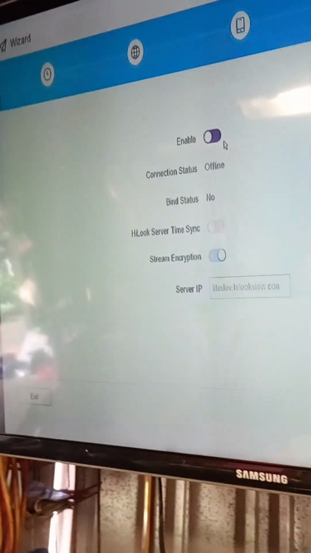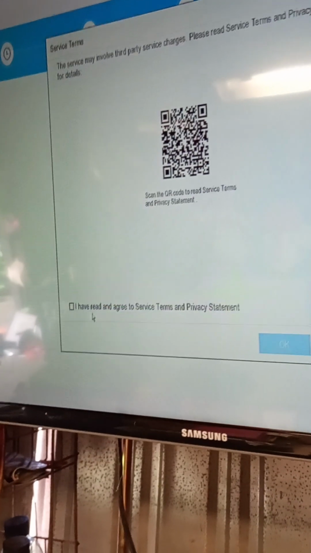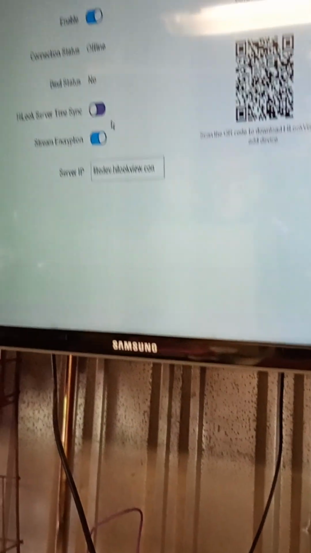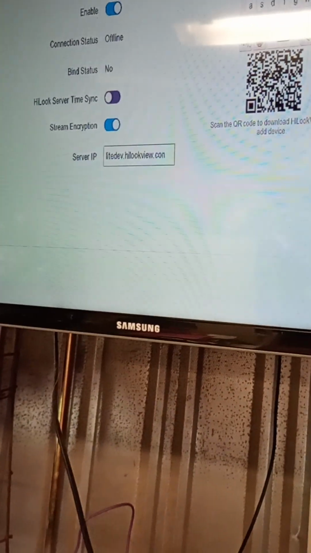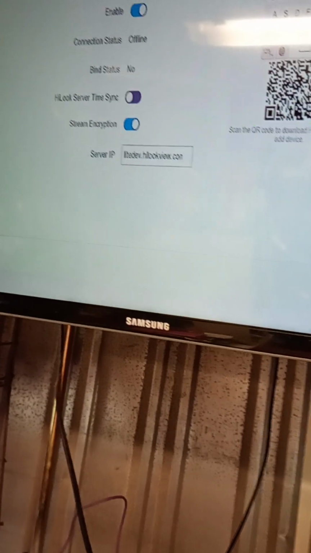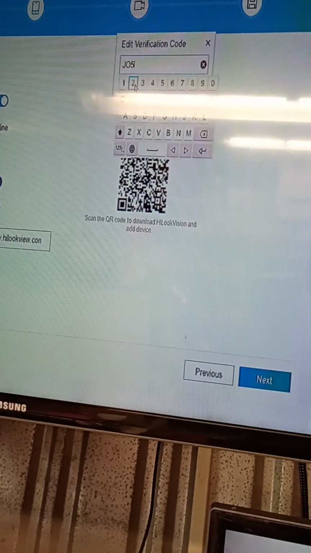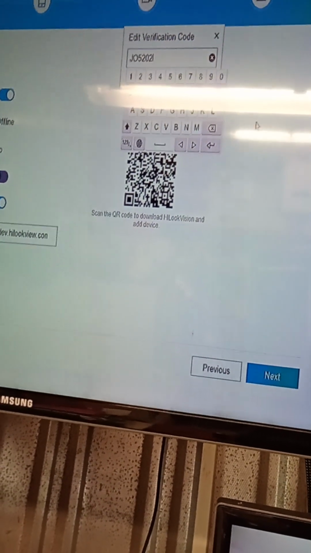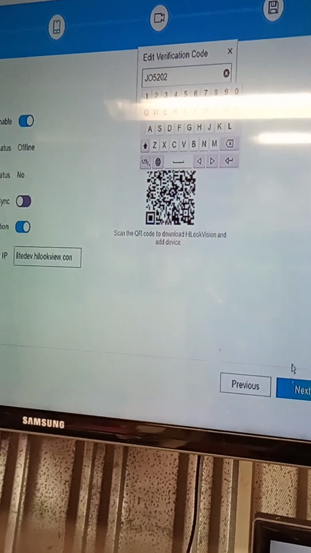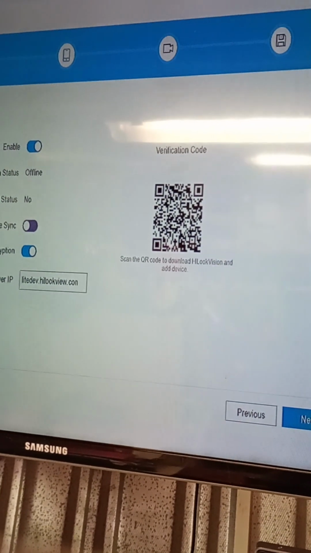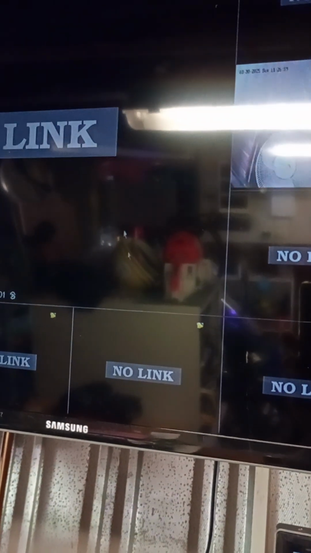So this is the app. You can always get back into this. You can skip everything. So that's fine. So it's enabled. It's offline currently. Verification code. We change it to usually the same as password. I'm going to default this again anyway. That should work. Confirm. Next, next, next. You should initialize the drive.